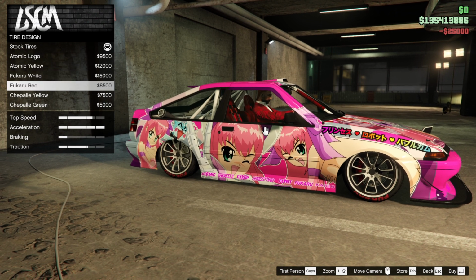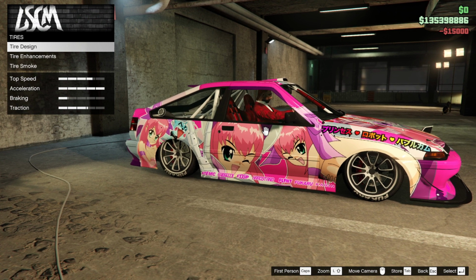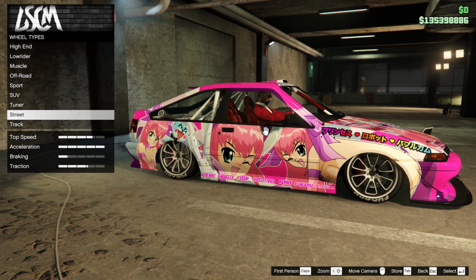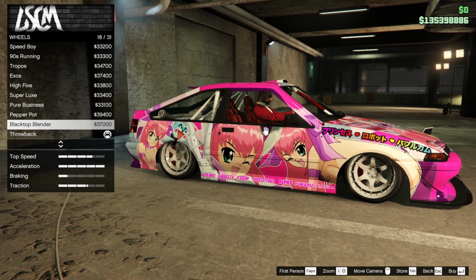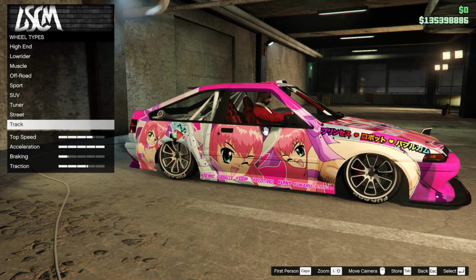Logos. You know what I'm going to do here? I think white would work. Tyre smoke purple, ideal. And wheel type. Let's just have a look what they are. These are streets. No, they're not. Track rims. Throwback. I think those are very good rims. And so are those, the Throwback Blender. I do like them. I put them on recently though, so I'm going to leave them as they are.